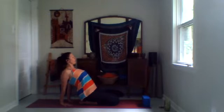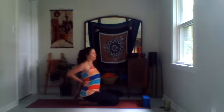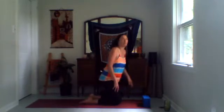Pushing hips forward again, and really hugging your palms into the ground, no matter which direction they're pointing. Feel yourself rooting down, so you can get an extra stretch in your shoulders, in your shoulder girdle. And then slowly come up. If this is a deep stretch for you, use your hands at your lower back to help yourself up. We're going to come to the wall to do a, oh, I wanted to do one more thing, but that's okay.